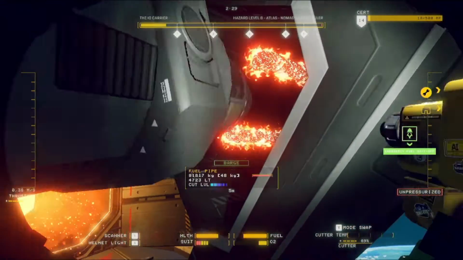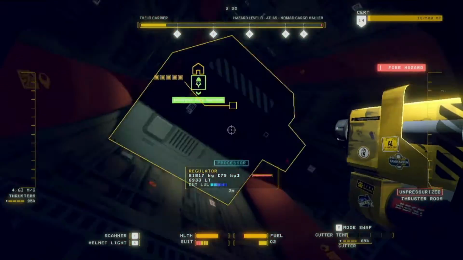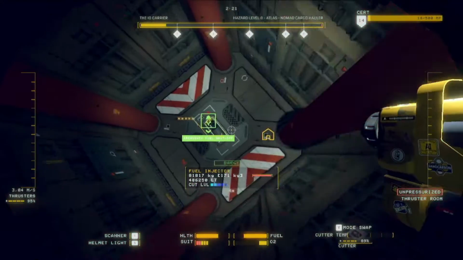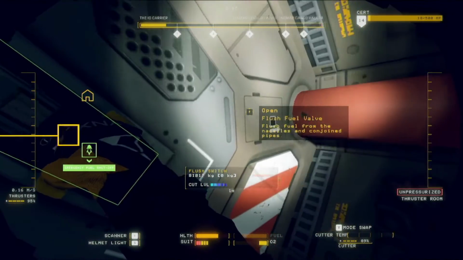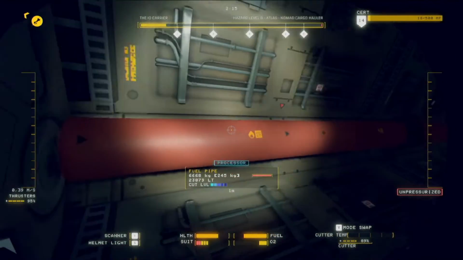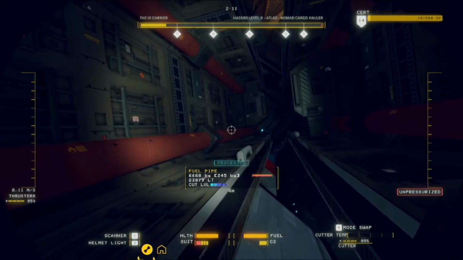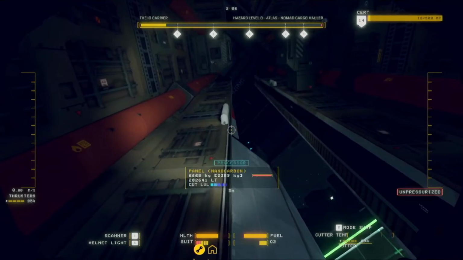There goes the thruster. There I go. And no fire this time. Come on. And shut off valve. Bingo. And that's how you do it. Practice makes perfect. At least I hope so.